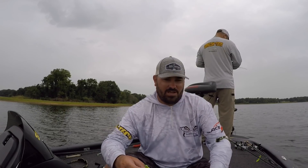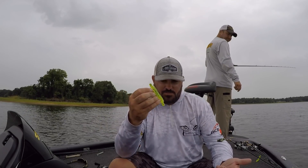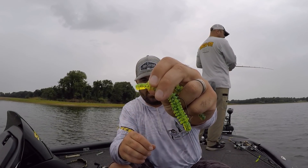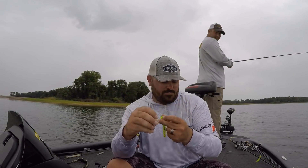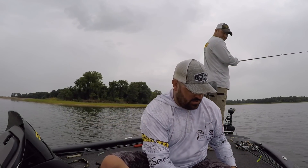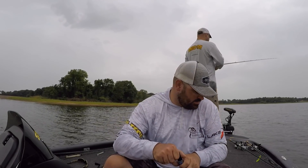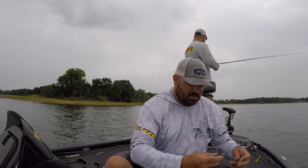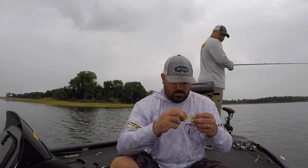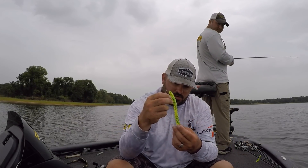Around Lake Fork we throw a lot of big baits, a lot of big worms in the summertime, and this is a really small bait — about 4 inches. But one thing you can do that's pretty cool: you can take one of these ends right here — it's got a little seam at the end — and just twist it. It twists right off, dead even. Do the same to the other one. Then take some Mindit swimbait glue — you can buy it at a lot of tackle stores or order it off Tackle Warehouse. Mindit comes in a nail polish bottle with a little brush. Put a little Mindit on one piece and put them together. After you let it sit for a few minutes, it'll cure up and it's on there pretty solid.